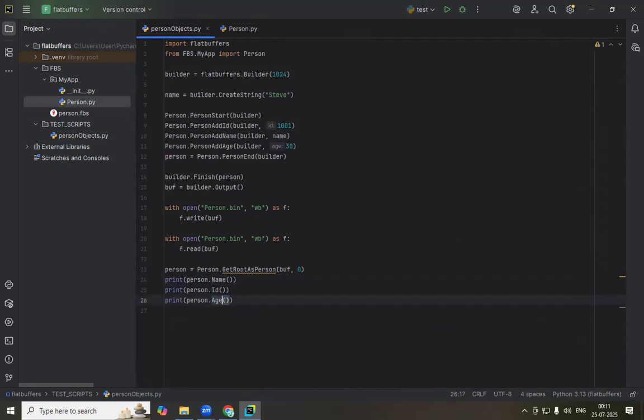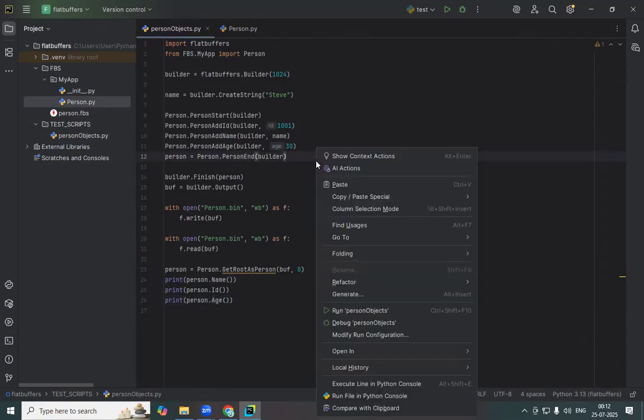Okay. So no deserialization is needed to access the data, and we can just instantly access the data by just specifying this read method. So let's run the script and check if we can get the desired output. Let's run the script.